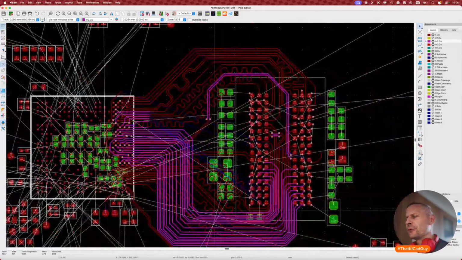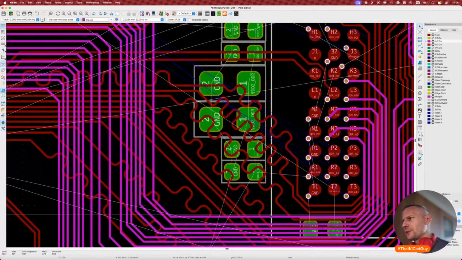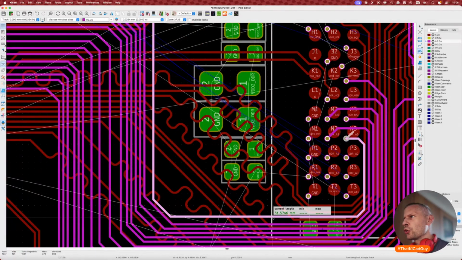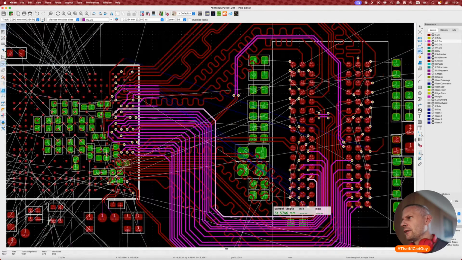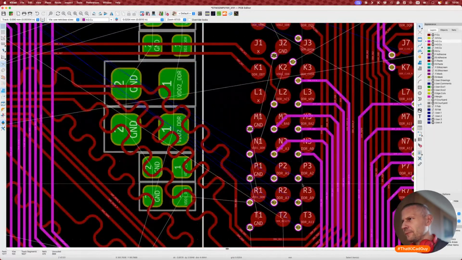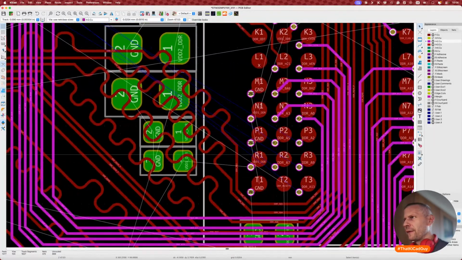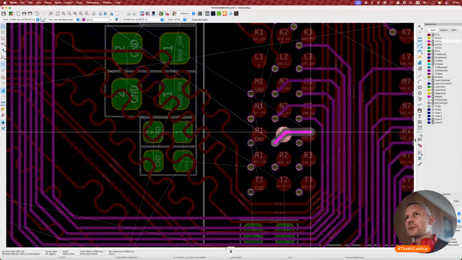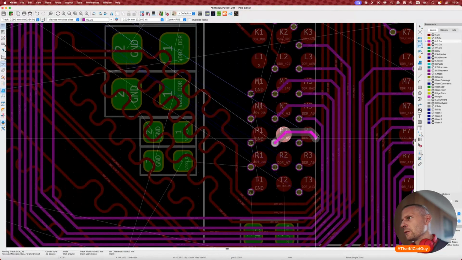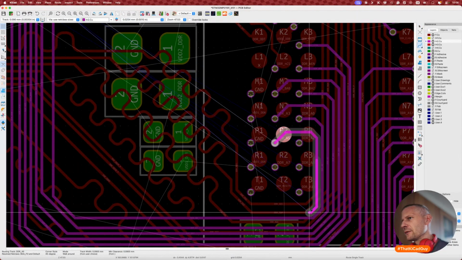Yeah, I wanted to start with length tuning because this track is getting too short. Too freaking short. Let's start with this one. Let's continue with this one.